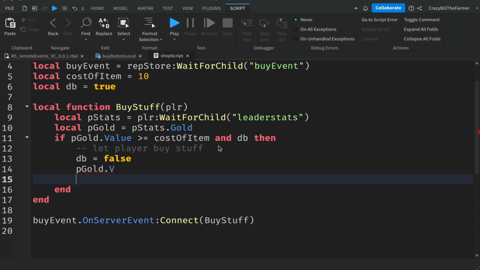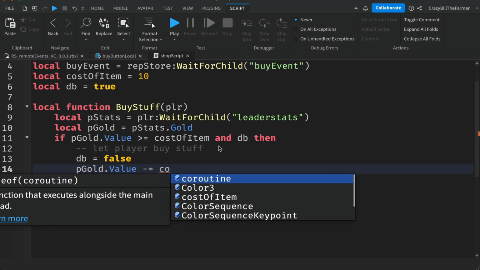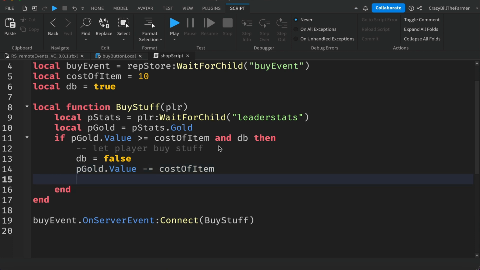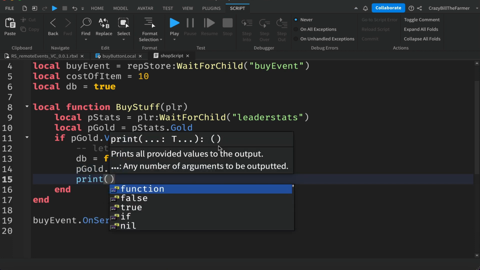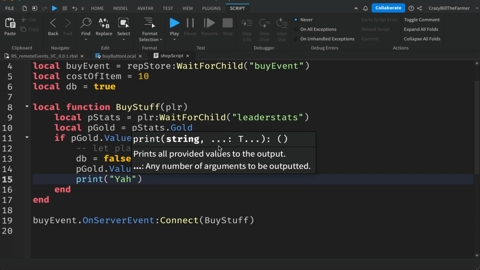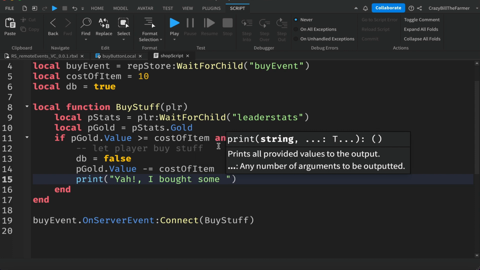So player gold dot value minus equals the cost of item, so that will take that off their gold. And we'll just put in here print to let us know we've bought something. Yay, I bought some stuff.